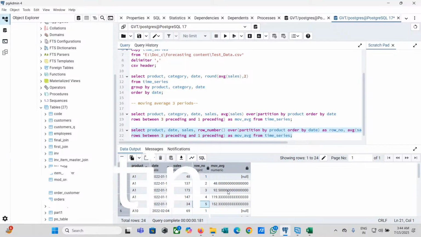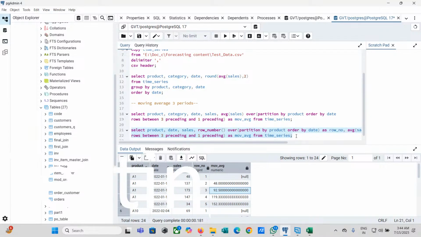So what is showing here? If you do the average of 48 plus 37, so row number 3, 48 is what we're getting over here. So 137 plus 48, right? So 48 is coming here, and now it is going to do the computation from, okay, 192 over here. If you do the calculations, we get it like this. So this is like a moving average calculation.